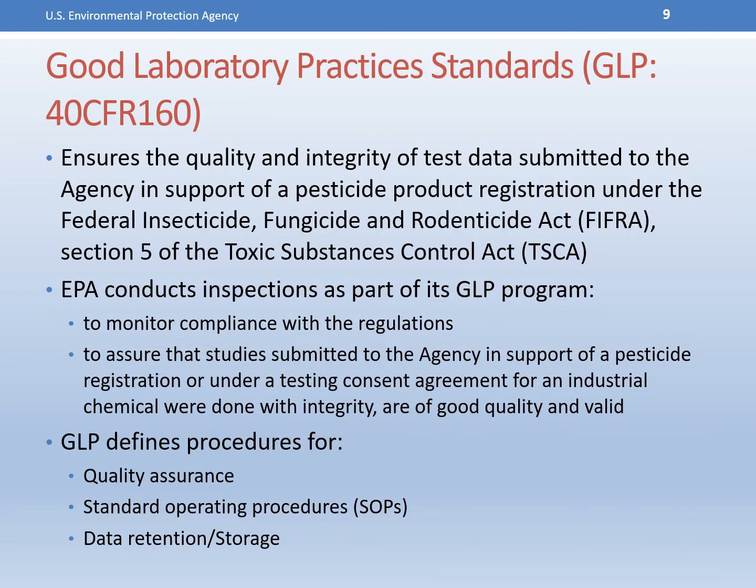With respect to good laboratory practice standards, the studies conducted by the regulated community must be consistent with these standards, which are also specified in the Code of Federal Regulations, Part 160. These standards are intended to ensure the quality and integrity of data used to support pesticide registrations under the Federal Insecticide, Fungicide, and Rodenticide Act, or FIFRA, and under the Toxic Substances Control Act, TSCA. EPA Office of Compliance conducts inspections as part of the GLP program. These inspections are used to monitor compliance with regulations and to ensure that studies submitted to support registrations are done with integrity, are of good quality, and are scientifically sound.